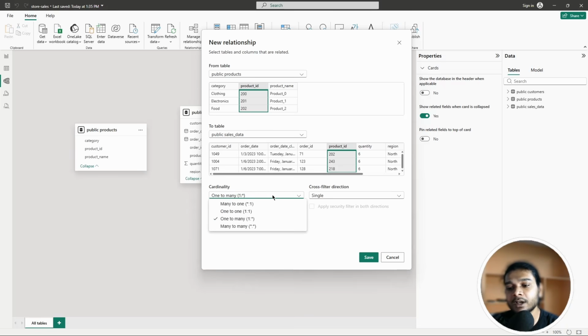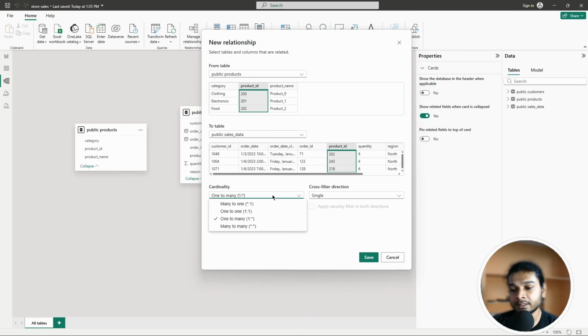And the most used cardinality is one to many. It shows the relationship. Each product ID in products, in relation to sales data, is one to many. One product ID in the products table is related to many product IDs in the sales data table.